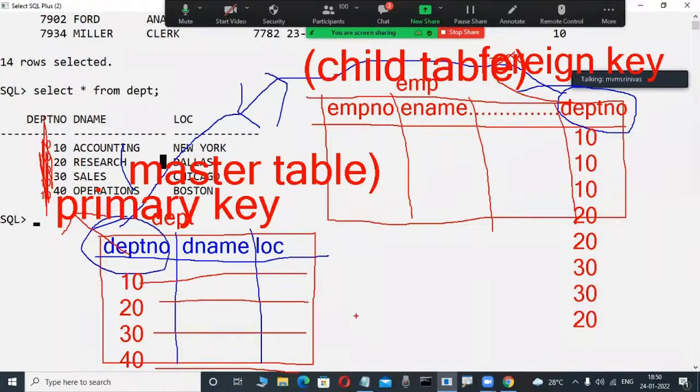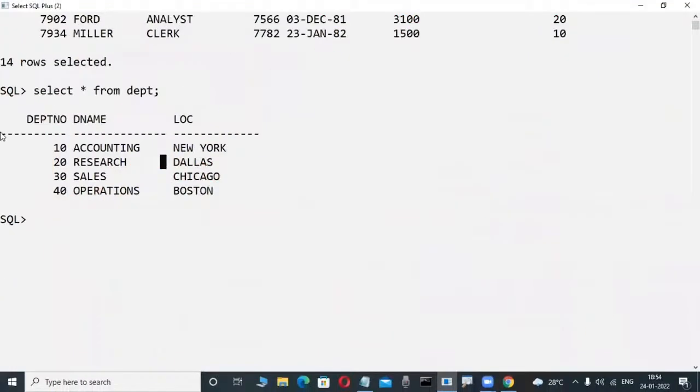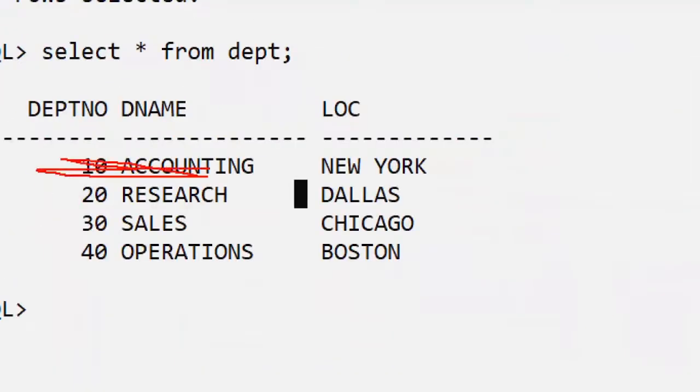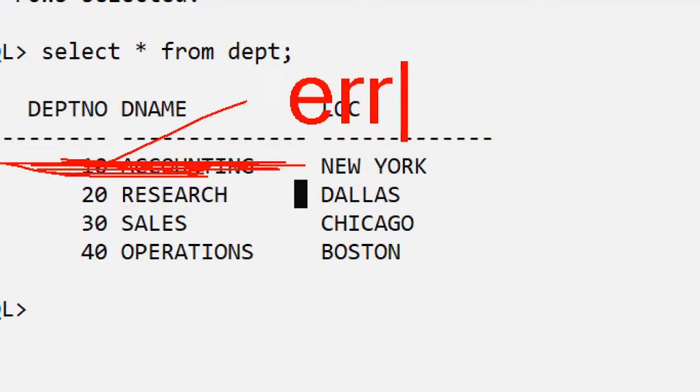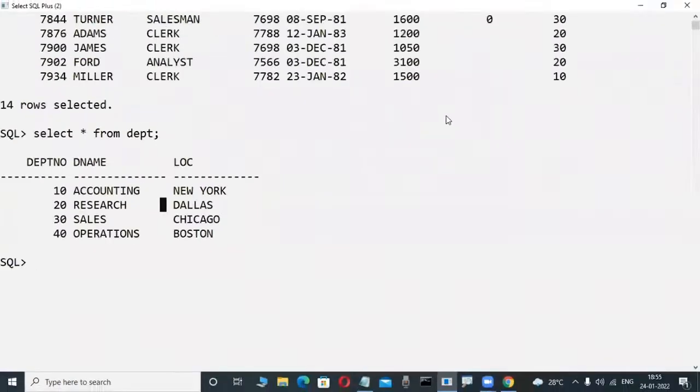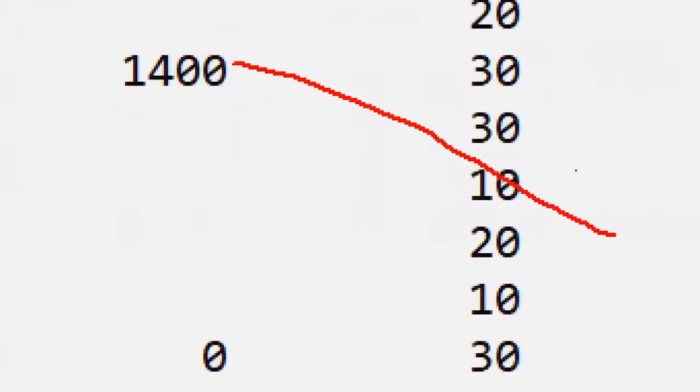Okay, fine. Why are they establishing a relationship between tables? From a data security point of view. What type of data security? Concentrate. Anybody guess? Suppose there is a master table in any database, and I try to delete a record from the master table, for example this 10. Possible or not possible? Very good, impossible. It will give us an error. That is security, because that data is already available in the child table. That's why when we try to delete a master table record, it won't work.